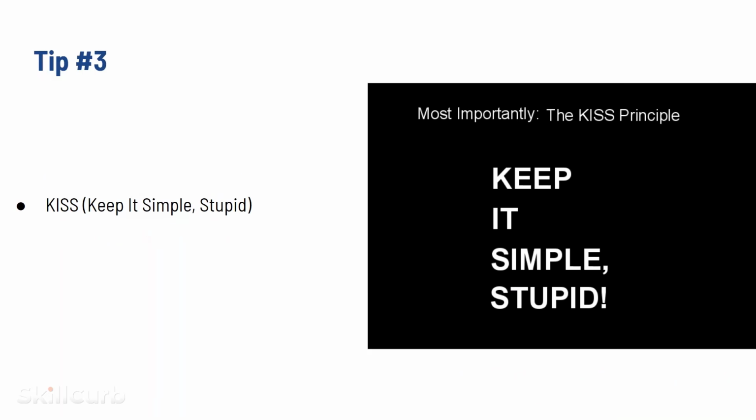The third and final software development principle is KISS, which means keep it simple, stupid. This one's pretty self-explanatory, and all it means is to keep it simple. Don't implement complex, spooky algorithms for no real reason. Try to think of the simplest solution in your head and implement it the best you can.